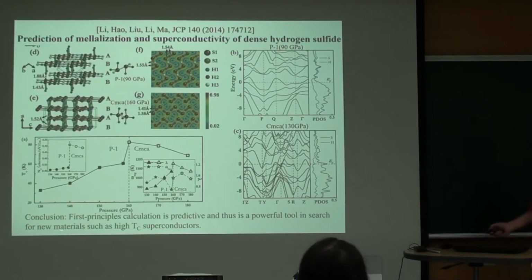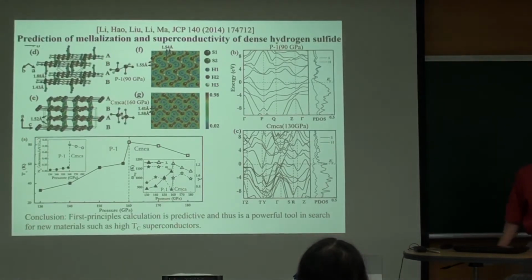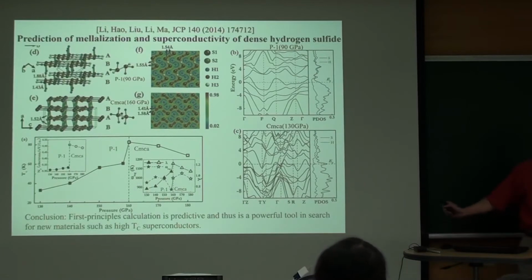Okay, such as searching for new materials as high Tc superconductors, and I should also mention Professor Shen and other people producing a lot of topological materials and waiting for experimental people to synthesize. But the first principle does not predict everything. Yes, this is directly based on electron-phonon coupling. Yeah, so it assumes certain things. Of course, we cannot do everything. But this is already exciting to me anyway.